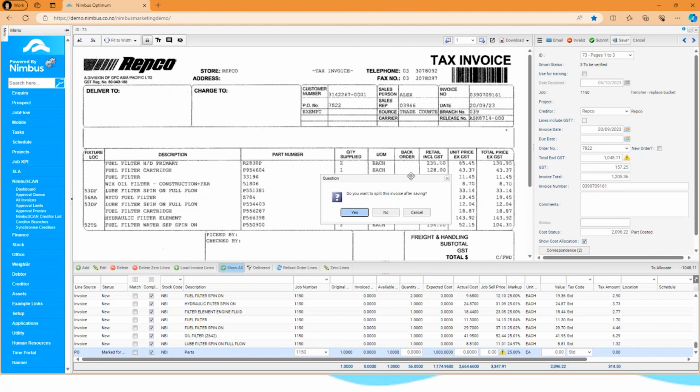What I wanted to say about this feature is that this invoice has 3 pages. Sometimes, depending on what's been emailed to you, you might have 3 separate creditor invoices all sent at once, and you can split that automatically in the system. In this case, I'm saying no, I don't want to split this invoice after saving. It's 3 pages and I want to consider it to be 1 invoice, so I can go no and submit that.